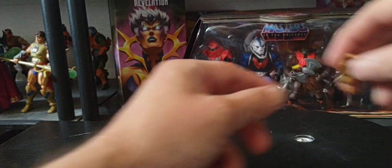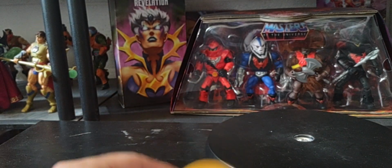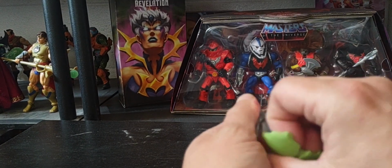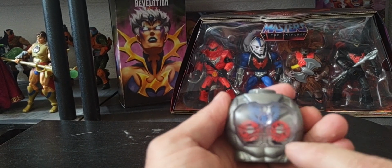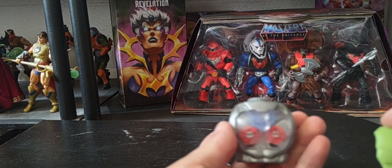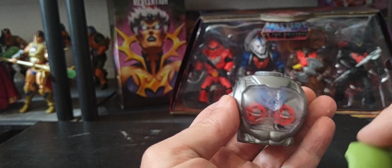Alright. But the other thing he also comes with was that Build-A-Figure. Of course, there's the back of the Metal Bottle shell right here. But what's really interesting, really cool, and I'm glad they did this, is that here is the body, or the chest of the Metal Bottle. But what's really cool is that you can remove the chest plates to show off the gears that we've known and love about the Roboto character. So the chest plate can be removed to show off the chest gears that we've seen with Roboto, which is a nice touch, and I'm very happy they did that for the Build-A-Figure here. I think that's a nice touch.